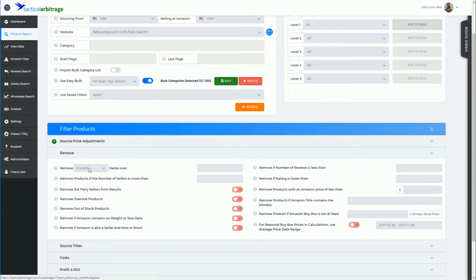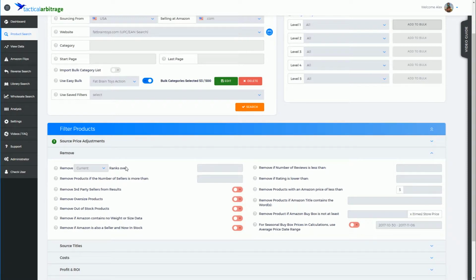But we'll start with the most obvious one, which is the top left one, remove ranks over. So, let's assume you're in the toys category and you want to never see anything over 350,000 rank, because at that point the sales are becoming a bit of a trickle. Personally, I like to still play in the fringes of what sells because fewer people are out there selling those items. And you might still stumble upon something with a good ROI that sells once or twice a week. Certainly that is still an income for you and may well be worthwhile pursuing.